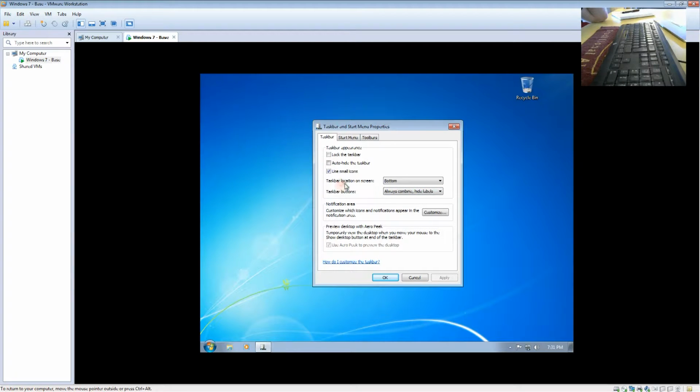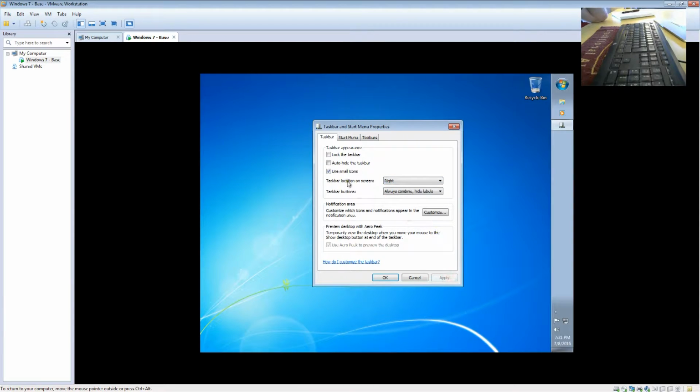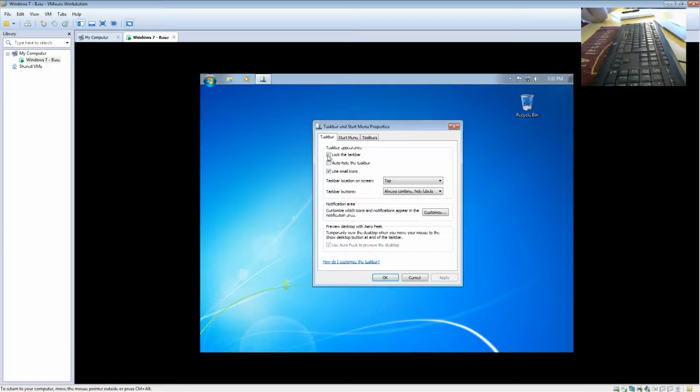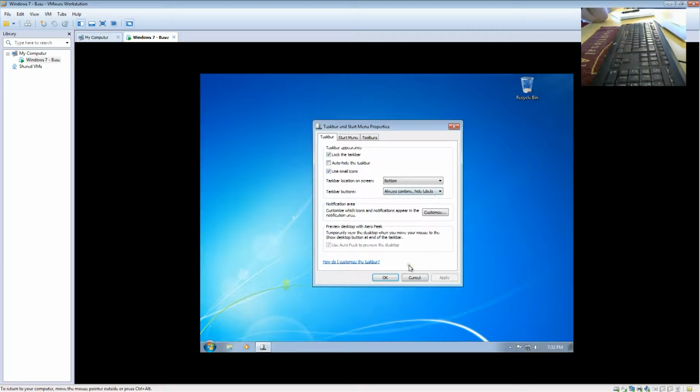Here, this is where, taskbar location on screen. Okay, so we basically just did that by unlocking it and moving it, but you can do it from here too if you really want to. Apply, you see, and we will lock the taskbar, but first we'll move it down here and apply. Oops, cool. I moved the taskbar, but the drop-down box took over, and that's the default option that allowed. Okay, so there's that. Back to the bottom.